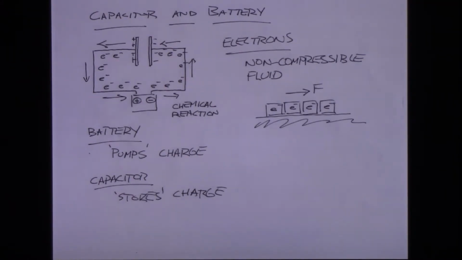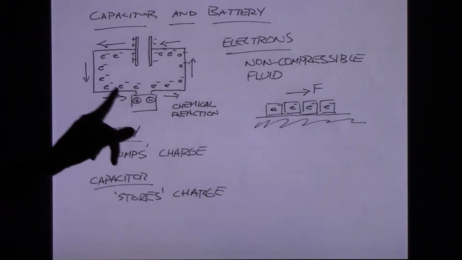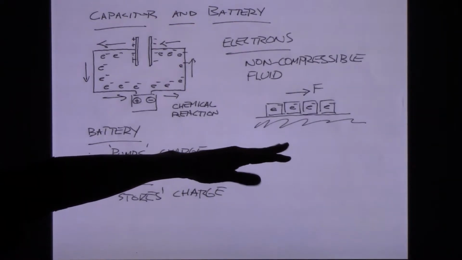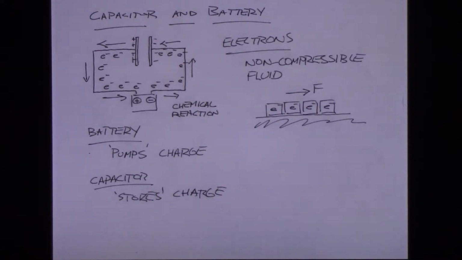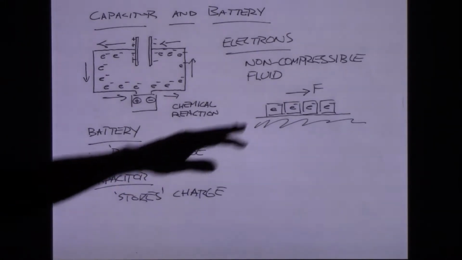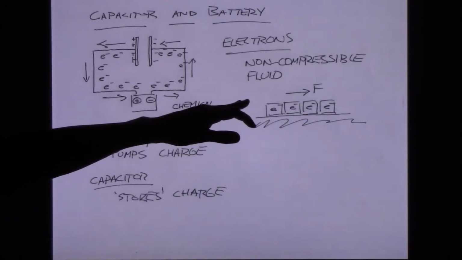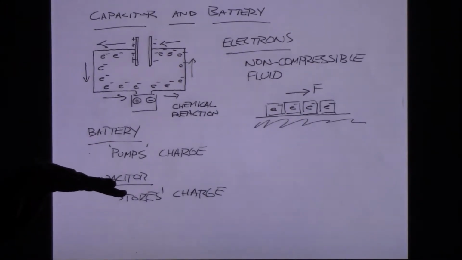It's not that they're going super fast through the circuit. It's that there's a bunch of them all lined up, and they behave like this closed system of blocks, where if I push on one part of the blocks, they all push on each other. It's like a non-compressible fluid. So the circuit's filled with electrons to start with. We start pushing on some of them at one location, and the electrons all through the circuit end up having to move as a result.